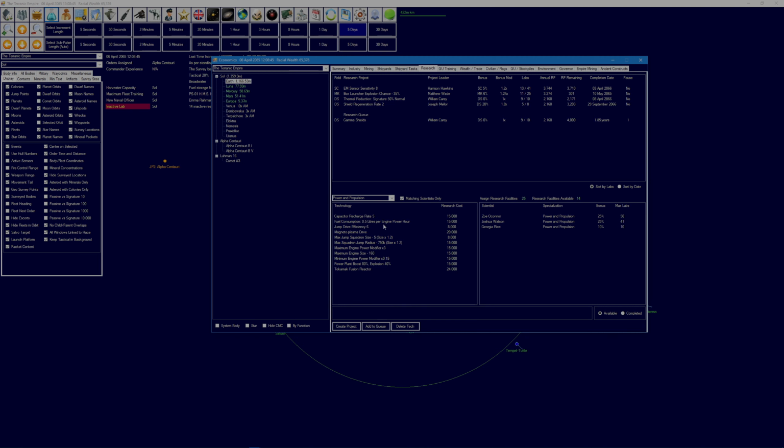What do we want to go for? Jump drive efficiency, radius. I've been putting a lot of focus into the jump drives. I think we might as well just continue with that for the moment. Jump squadron size. Unlikely to need that, really. Yeah, okay, let's go for the jump drive efficiency.